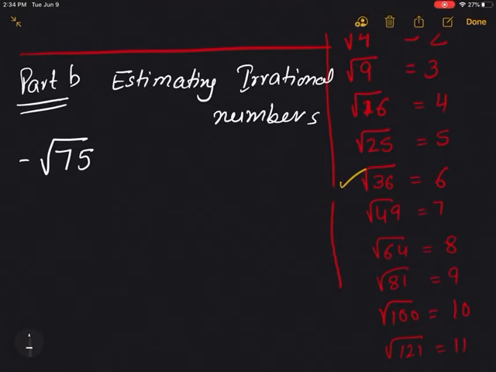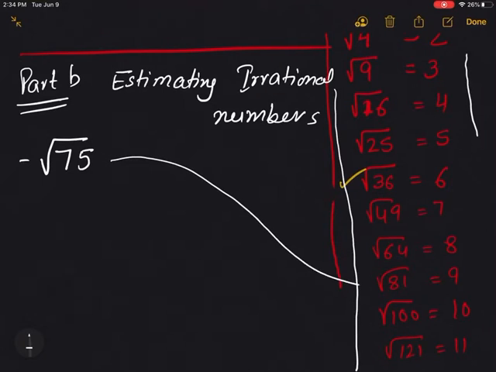That's okay, no worries. First of all, is 75 rational or irrational? How do we decide? If it's a perfect square, it's rational. If it's not, it's irrational. 75. Do we have 75 on our list? 75, 75. Nope. So it is irrational. So this is where we need to estimate its value. How do we estimate? Let's find the number bigger than this and a number smaller than this. Okay, let's look at the list. The number bigger than 75 is this one here, and the number smaller than 75 is this one here.